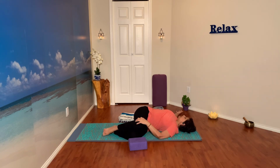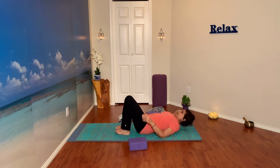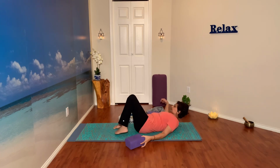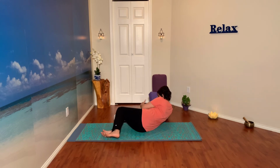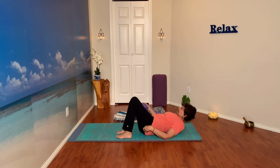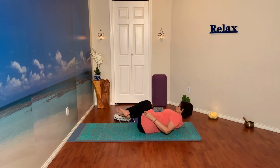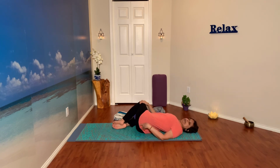Otherwise, come and join me to do the other side. Bring your head forward first, engage your core, then slowly come to center. And we'll switch sides. Shift your bottom to the left and do what you did on the other side. This side may be different, you may need to use a block.